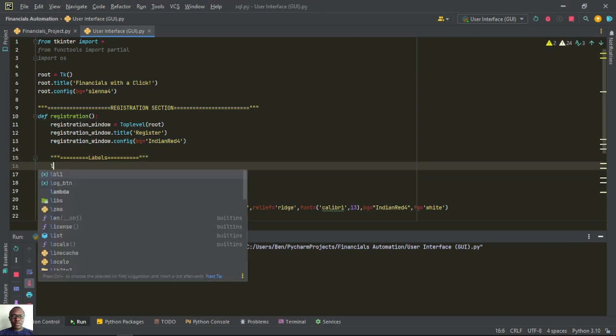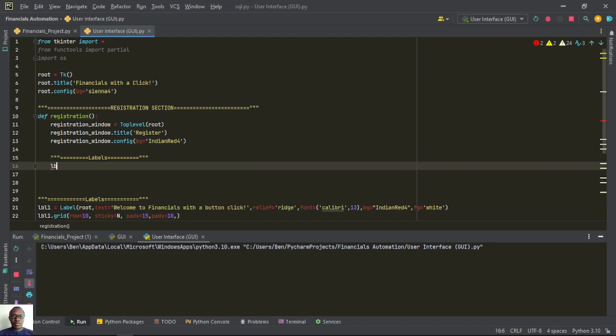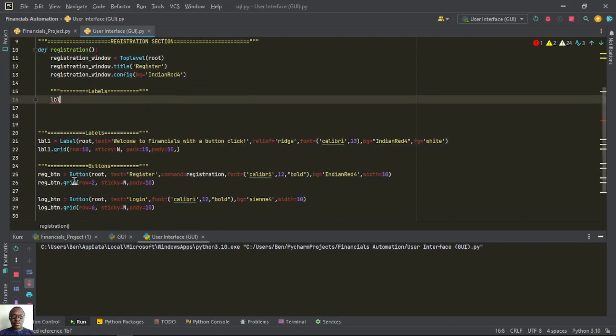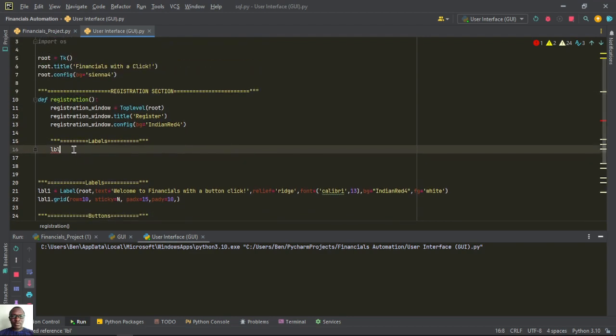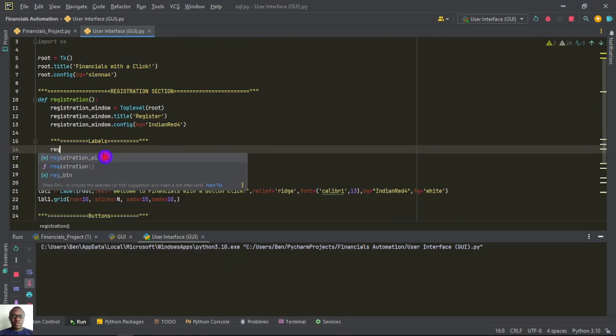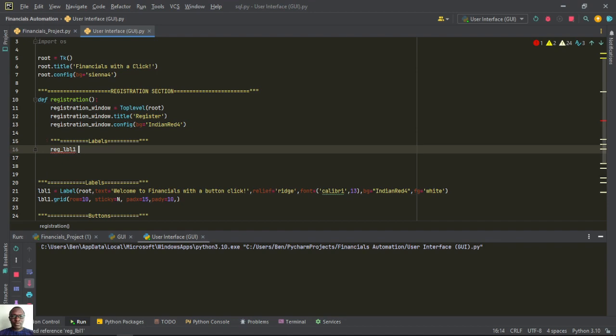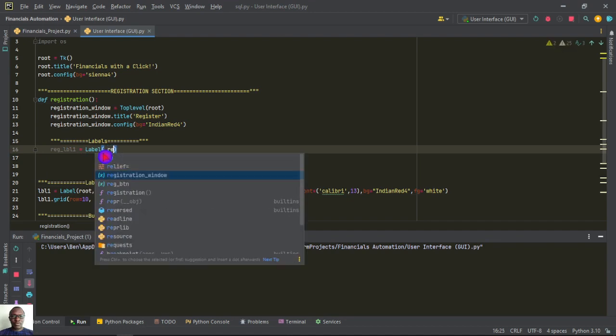So we'll have LBL1. This LBL is a global variable, so I will not use LBL1. I will use registration underscore label 1, LBL1 is equal to Label in bracket registration screen.